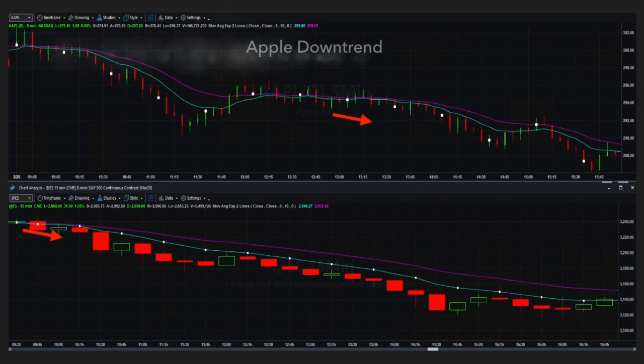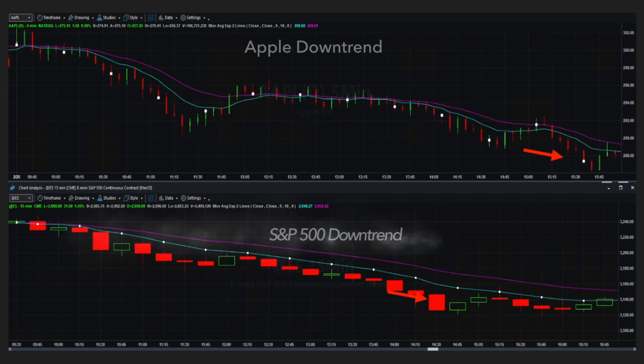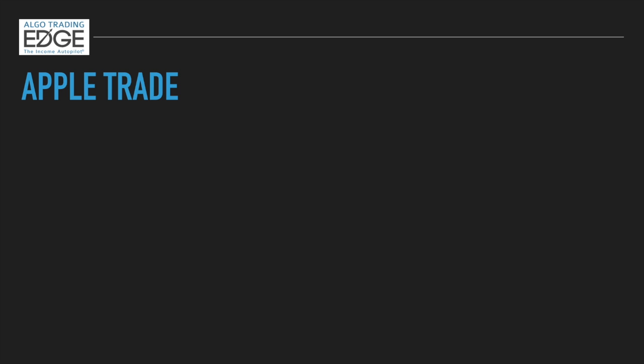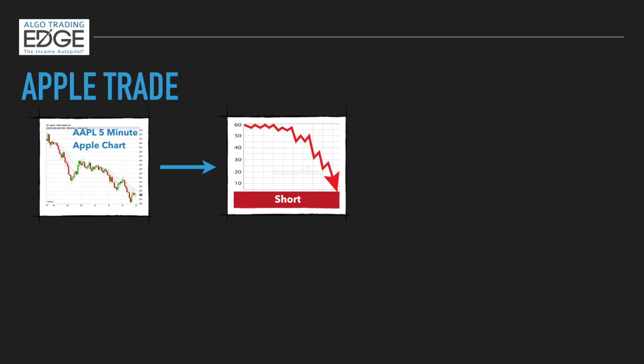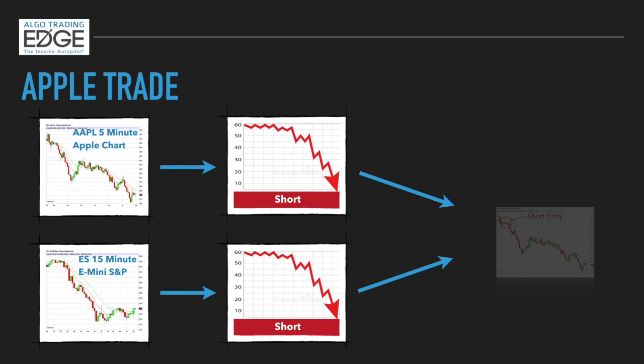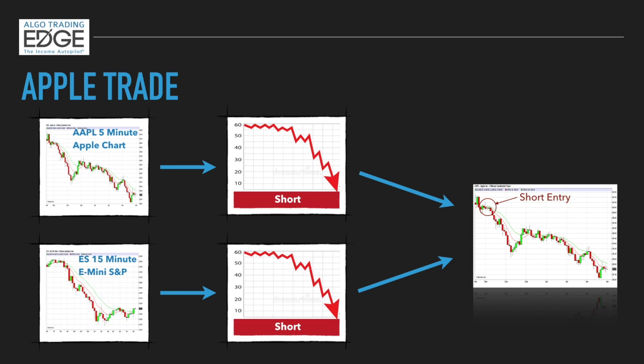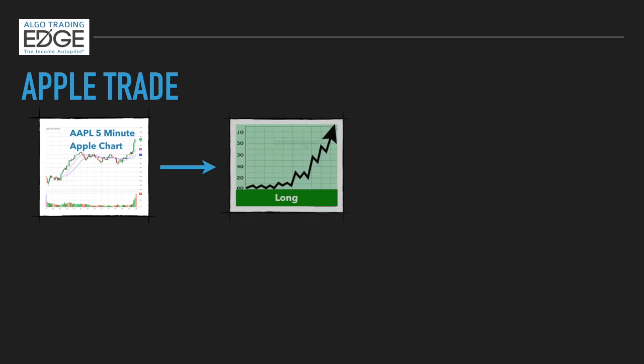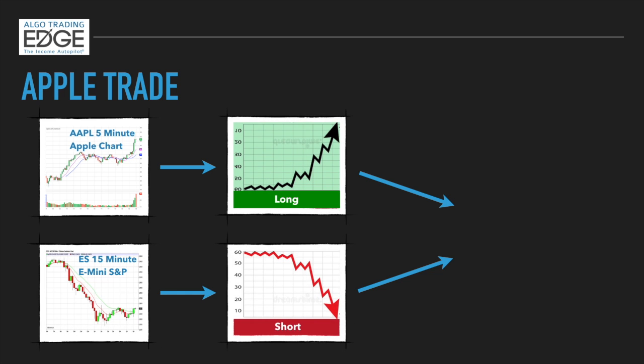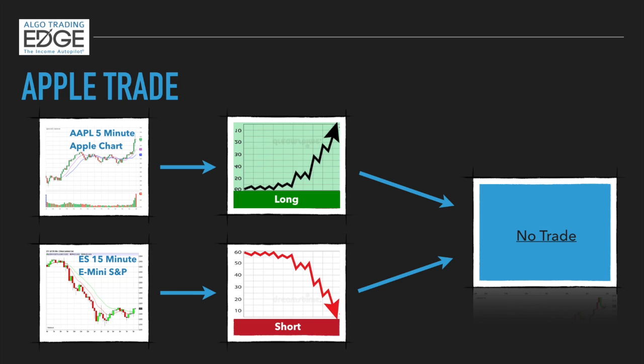So let's look at some examples how you can use a second time frame or second symbol. Let's go back to trading Apple stocks and say you only want to trade with the trend of the overall technology markets. You can simply add a second symbol with a 15 or 30 minute S&P 500 chart. And only if the S&P has a clear strong uptrend that matches the Apple uptrend will you enter a long position. If the two are conflicting, Apple up but tech stocks on a downtrend, you stay out of the market. This alone can already improve your probability of having a winning trade.